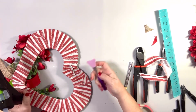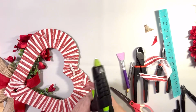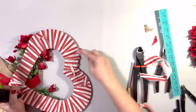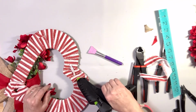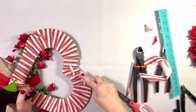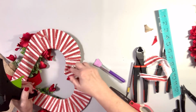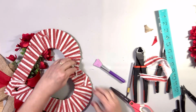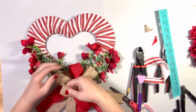You can use your little silicone paddle to make sure you get it all glued down. And I don't go all the way around the wreath. I just kind of go right around where the hanger is to make sure I've got it all secure, so that when somebody pulls on this, it's not going to move any of that fabric. Then you want to let it dry really well before you hang it up. But y'all, that's all there is to it. Then you're going to take it and hang it up.